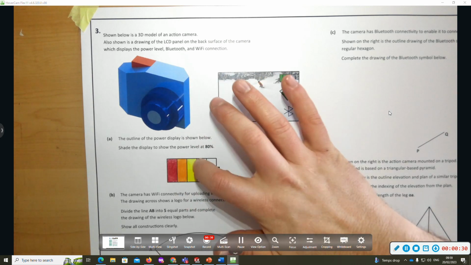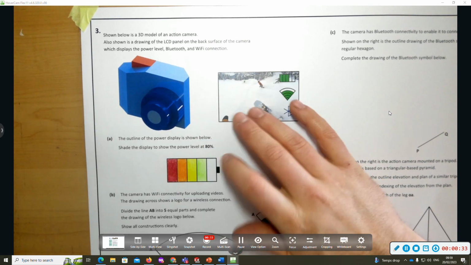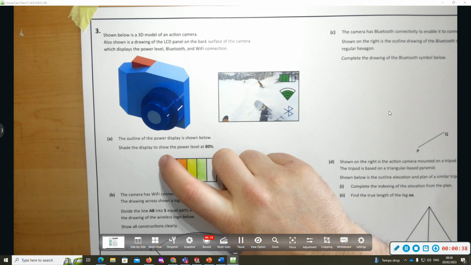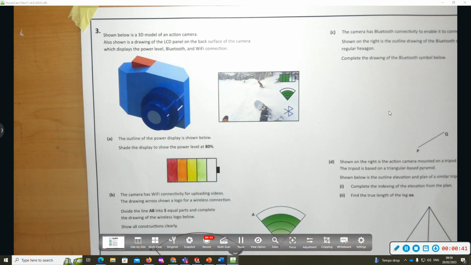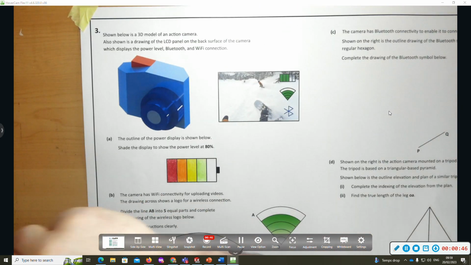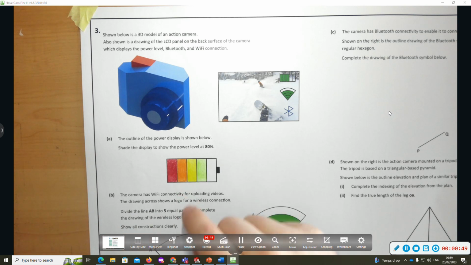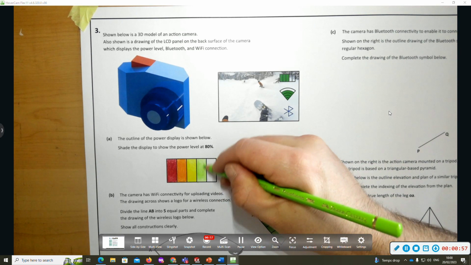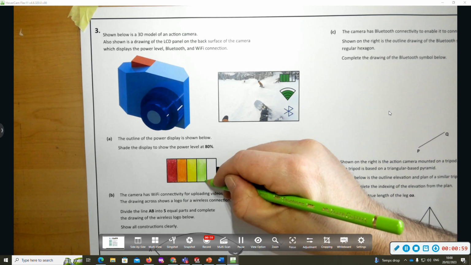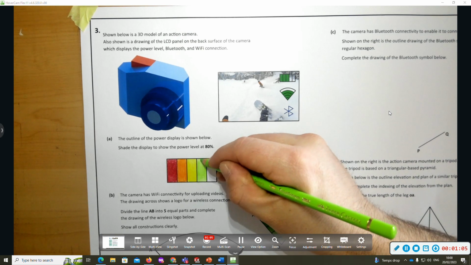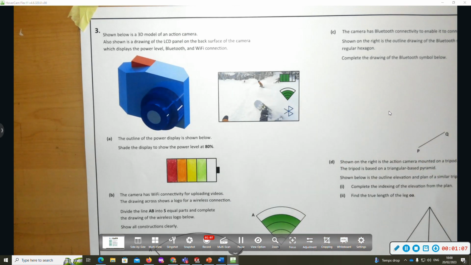Right, so there's 5 parts. 100 divided by 5 is 20%, and 20 multiplied by 4 is 80. So 4 segments are going to be shaded. It doesn't have to be shaded in those colors. It just has to be shaded to represent 4 segments retaining power. So just shade in as shown, do a good job, don't do anything scrappy or a few little zigzags that look rotten.